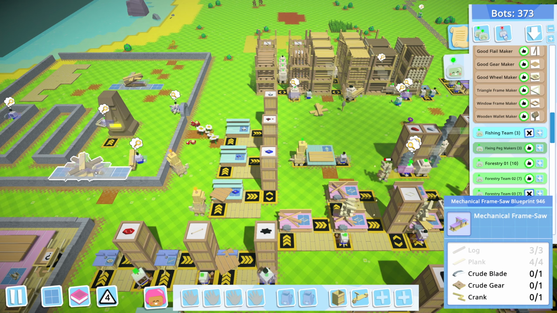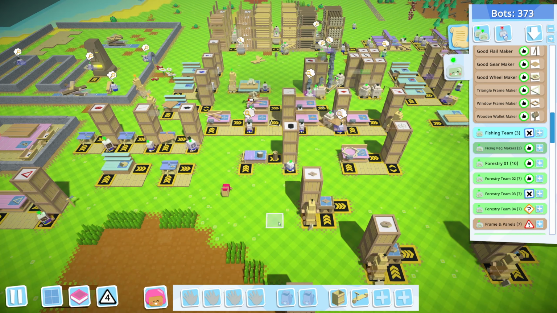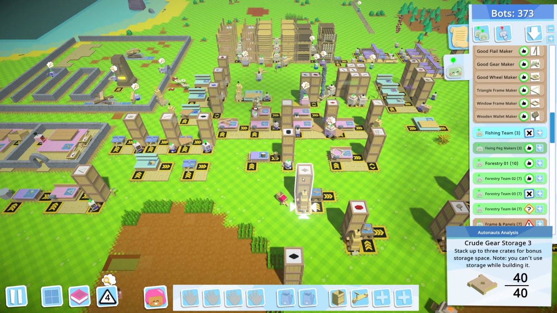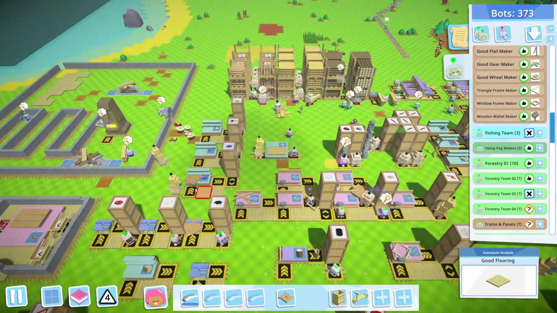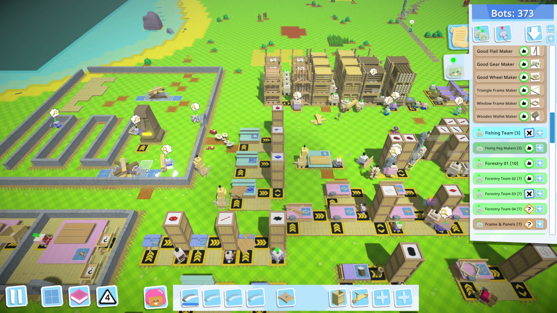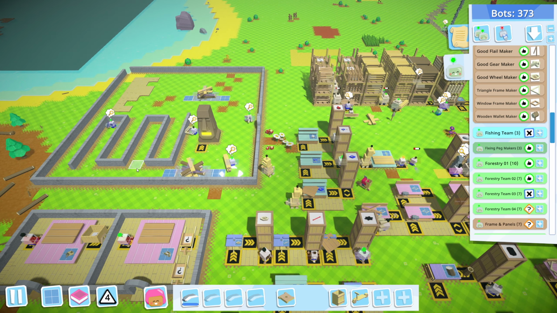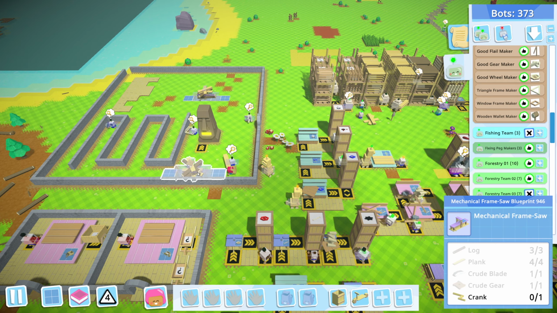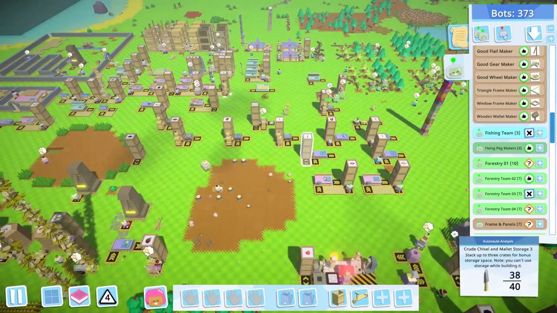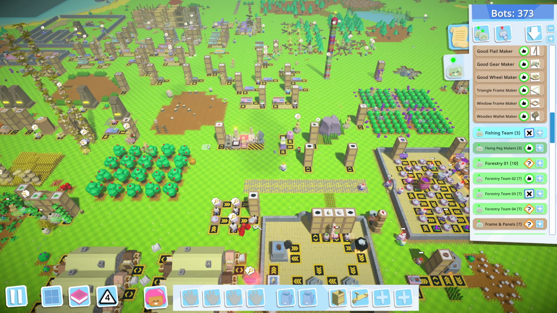All right, so we need a blade, a gear, and a crank. I got so sidetracked there. Blade, gear, we'll come back for the crank. And then we will upgrade this, see what it does. Blade, gear, crank. Oh, and we should probably get another research going, shouldn't we?